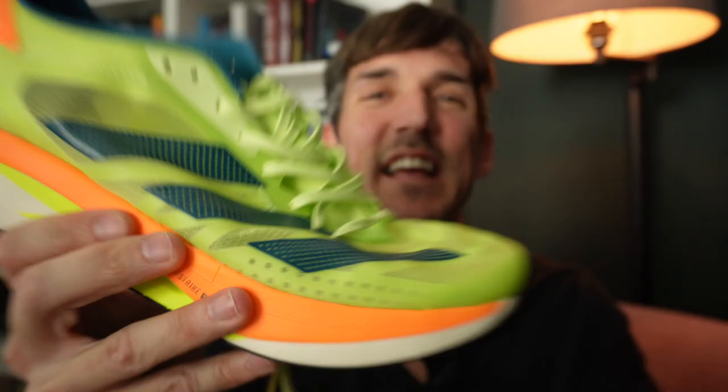What we talk about when we talk about shoes is that this shoe got four-quadrant-ed up to the Adios Pro 3, which is still a really good shoe — it got wider, the foam is wonderful. I like the Adios Pro 3, but give me that two-quadrant something more aggressive, something less stable, something that needs therapy because it's unstable. Give me the Adios Pro 2.